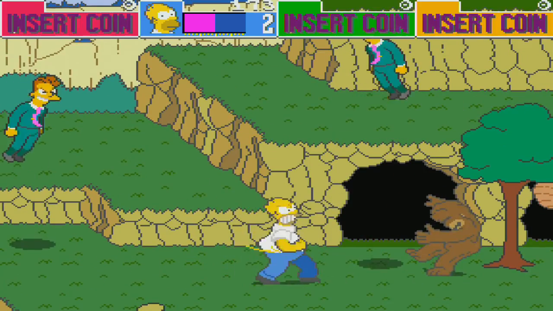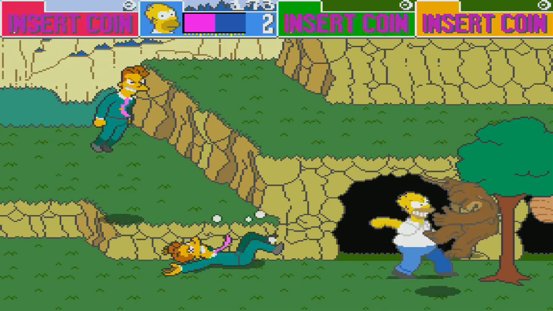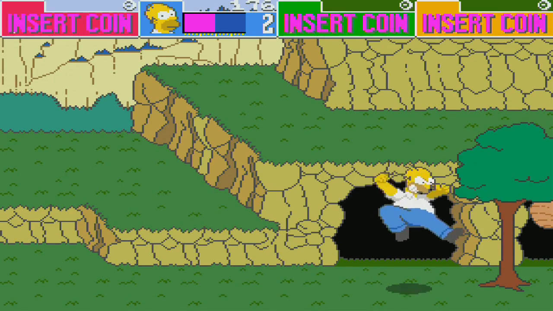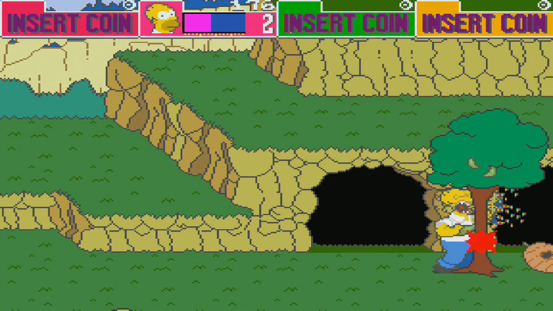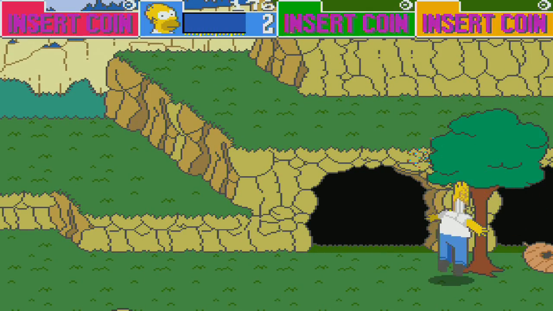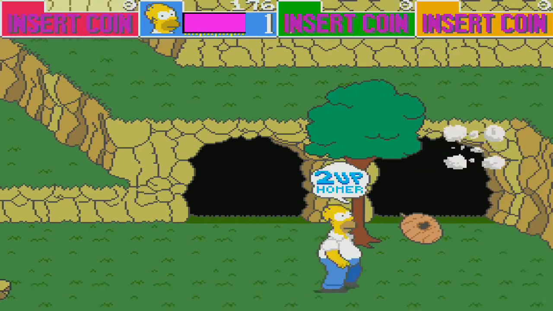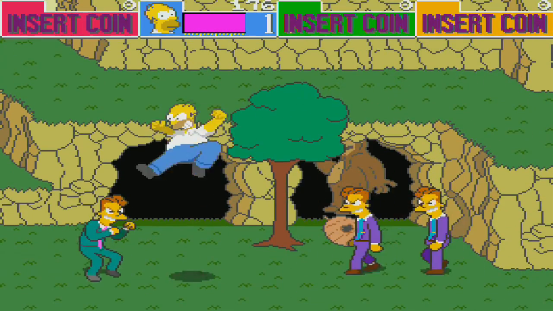Now it's obviously a side-scrolling beat-em-up, but it's for up to 4 players, each one playing as a member of the Simpsons family, and each different family member has a particular skill. So Marge swings her vacuum cleaner as an attack, Homer punches and kicks, Bart has his skateboard, and Lisa attacks with a jump rope.